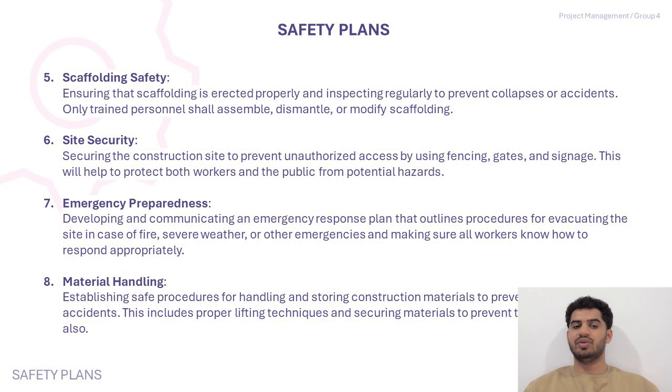Now we will see the topic of emergency preparedness. Our emergency response plan is robust, covering evacuation procedures for fire, severe weather, and other critical situations. Every team member knows exactly how to react, which is crucial for effective crisis management. One of the most important aspects of site safety is material handling. Proper handling and storage of materials are key to preventing injuries. We train our team in safe lifting techniques and secure storage practices to keep the work site safe and organized. To conclude, these tailored safety methods are designed to address the specific risks associated with our project.